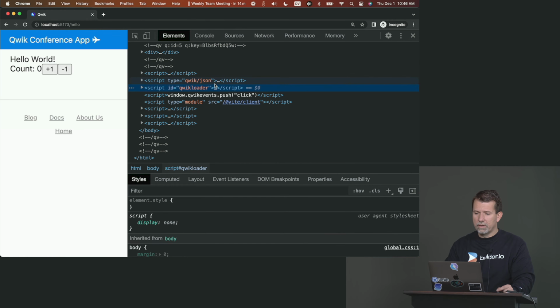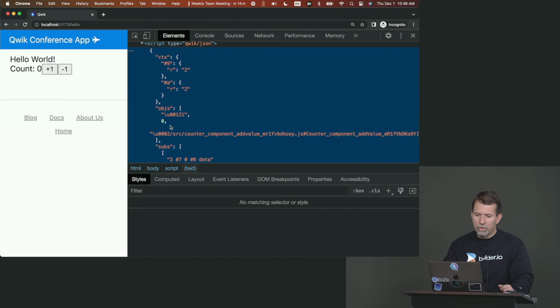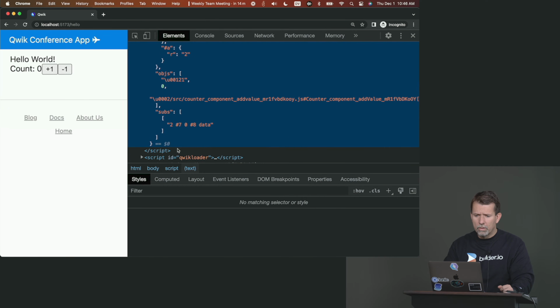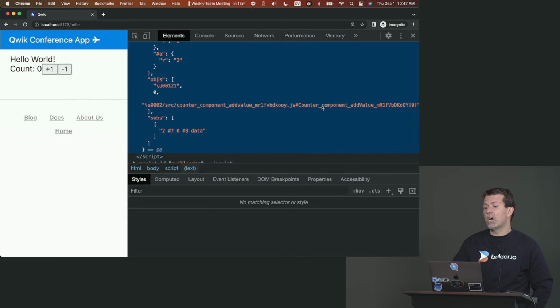If you go to the JSON, you will see the context objects. Now you have this additional thing here that says you will need this other thing, this counter component add value. This bit here, you're going to have to download yet another function lazily in order to make this work. That call introduced this information, and it contains a bracket 0 that says that function internally is capturing this other variable. And so this kind of gets nested.